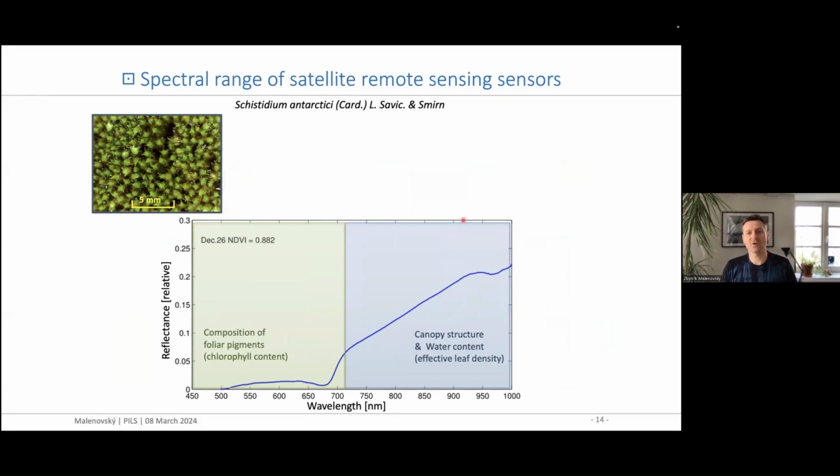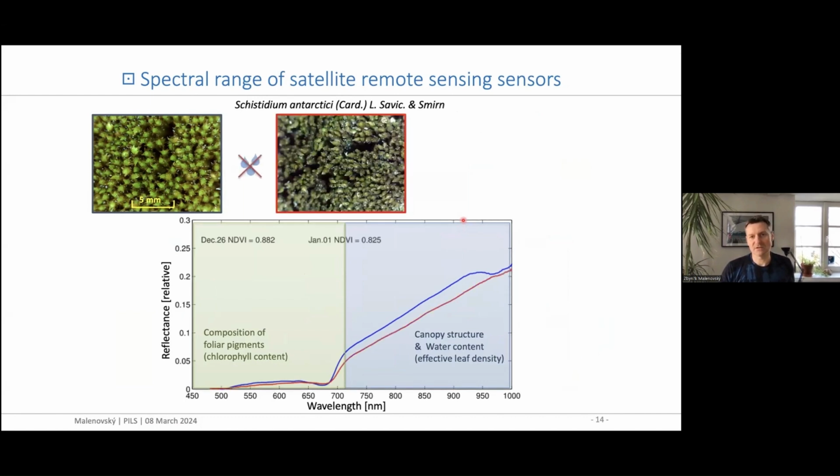So when we have moss, which was originally taken from the environment, this is our time t0. We expose it to the stress, which means we didn't give it any water for a couple of days. And then you see that in the near infrared reflectance, this is a signature of moss canopy reflectance, we have a significant and obvious decrease of reflectance. That's because of the rolling of the leaves and then the photons being able to penetrate deeper in the canopy and eventually being absorbed down there in lower layers.